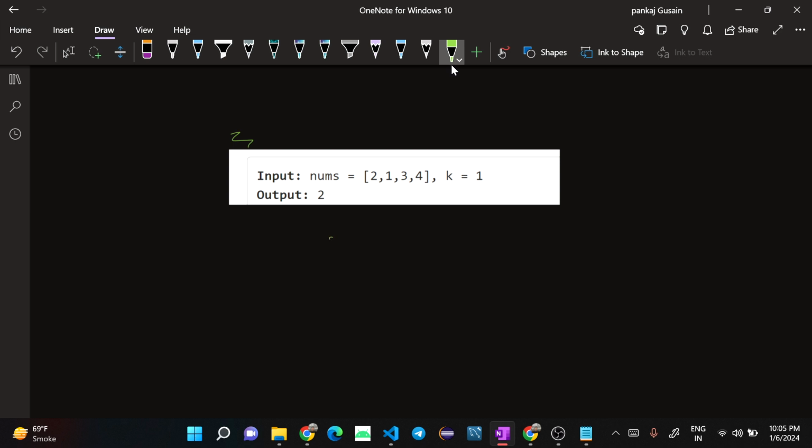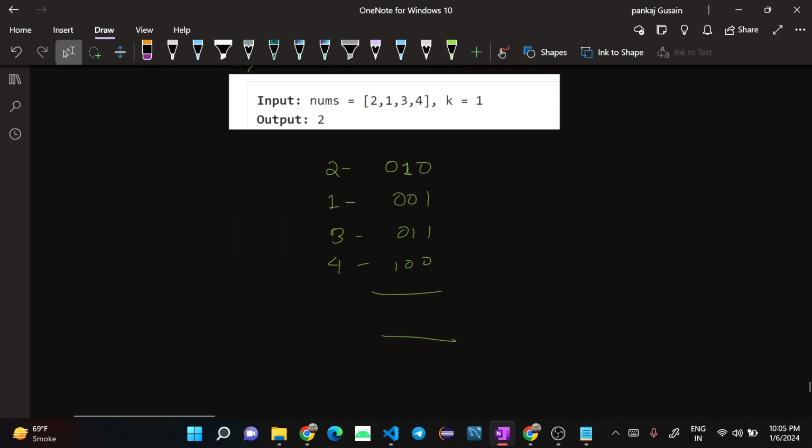So let me write the binary representation of each number. For 1 it will be 0 0 1, for 2 it will be 0 1 0, for 1 it will be 0 0 1, for 3 it will be 0 1 1, and for 4 it will be 1 0 0. If we perform XOR of this whole array, what will we get? Let me scroll down a bit.